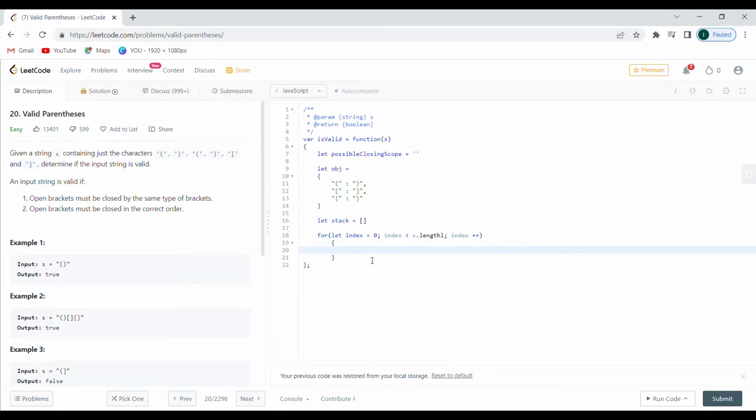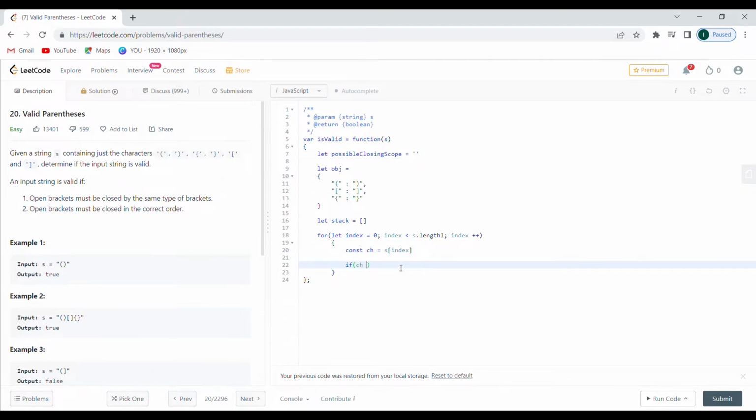And here there's going to be a couple of different moves that I'm going to do. So first, I want to extract the current character that I'm going to be using. So I'm just going to say const ch is going to be equal to s of index. Okay? So now I'm always going to push, I mean, not the index, but the ch that we got from the s of index if it is in the obj. So as I said, if it's an open bracket, I'm just going to place it into the stack.